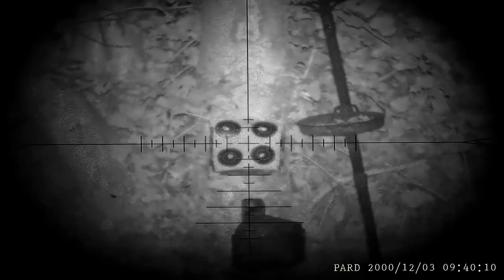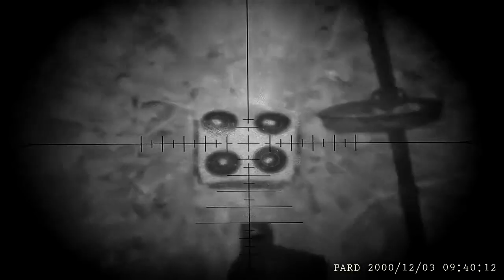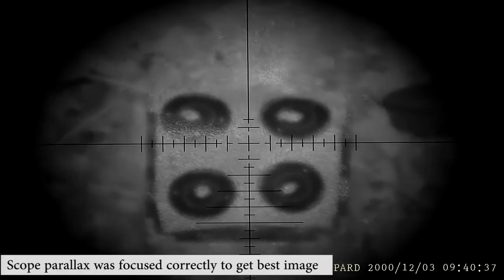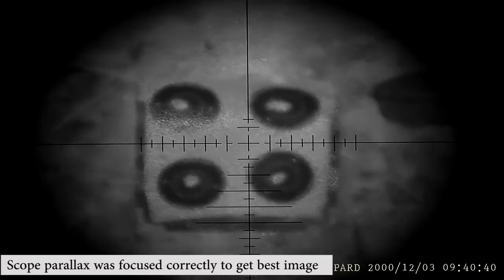All right, let's now zoom the scope in to about 12 times. And yeah, we're losing a bit of quality there on IR3. If we drop the IR off and to level 1, we can see we're definitely losing some quality there. We do need that full IR in there to get that quality. But that's the Pod. Good crisp crosshairs there. It's usable, most definitely, as I'm sure most of you are aware. But there is a bit of quality loss there. And the IR torch, to be brutally honest with you, you could really deal with a better IR torch there.